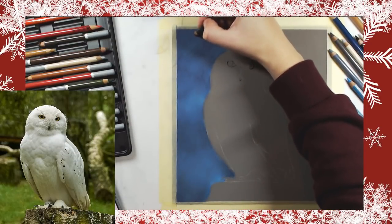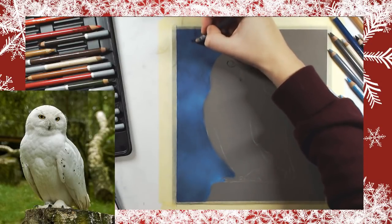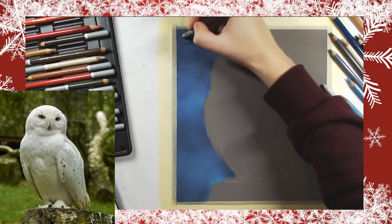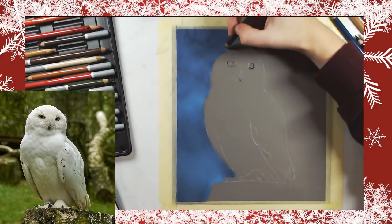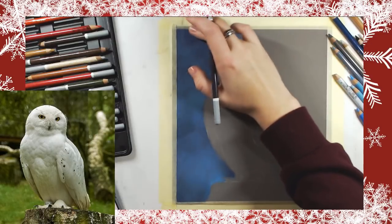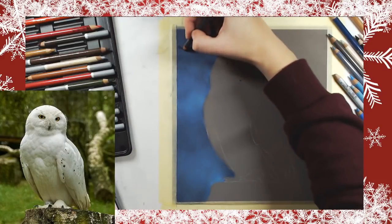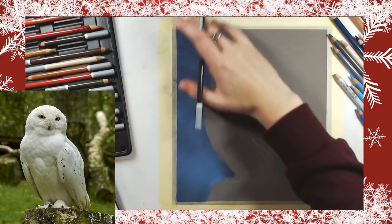Alright, so let's continue. Want to add in more texture, more darkness. And for those who just tuned in and are wondering why I'm doing the background blue, I want to make it look more wintry. So I'm going to do the background blue instead of green.